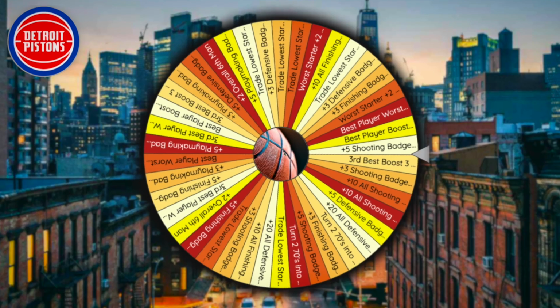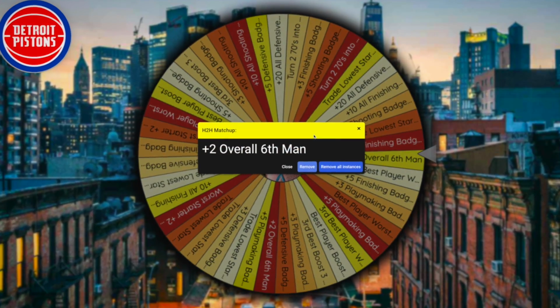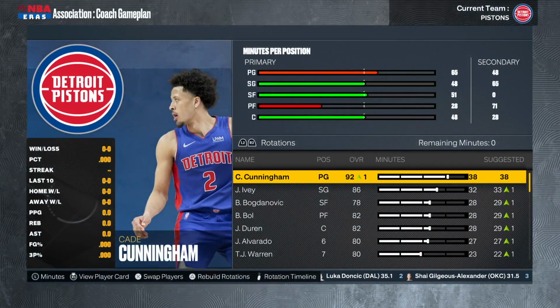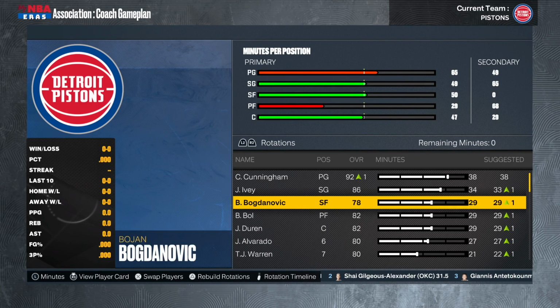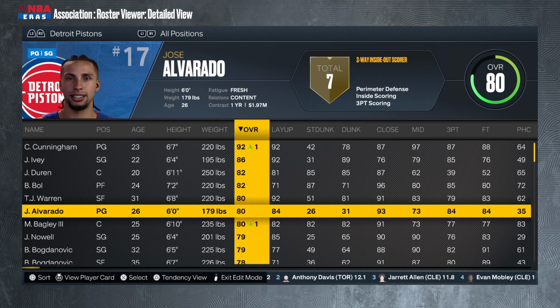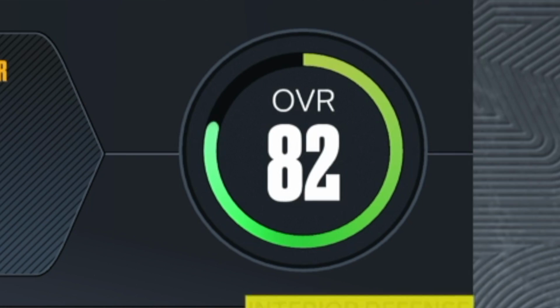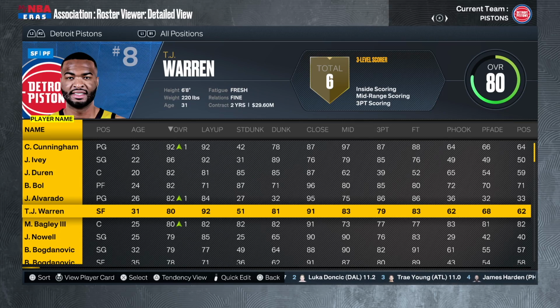Well, gosh dang. And finally, we have 4 upgrades for the Pistons because they're just OP right now. Oh, okay, that's really nice. I should stop saying that. They're all very good upgrades. I don't need to keep mentioning it. Jose Alvarado's their 6th man. I get to give him a random bump up 2 overalls. I'm just going to spray it across all these stats. And there we go. He's now a 2-way diming inside out scorer. Oh, and the Pistons signed Bol. Yeah, it's over. Game, set, match.